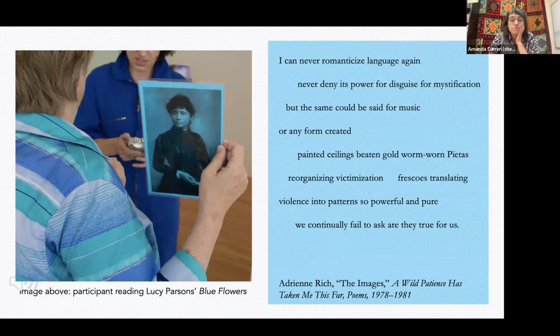I can never romanticize language for disguise, for never deny its power The same could be for said disguise for or any mystification. But the same could be said for music or any form We are created. organizing victimization, Painted frescoes ceilings, translating warm violence into gold, patterns so powerful. Reorganizing We victimization, continually fail to Reorganizing ask victimization, violence into patterns frescoes so translating powerful and violence pure. into patterns so continually powerful fail and to pure. ask, We are they continually true fail for to us? ask, are they true for us?